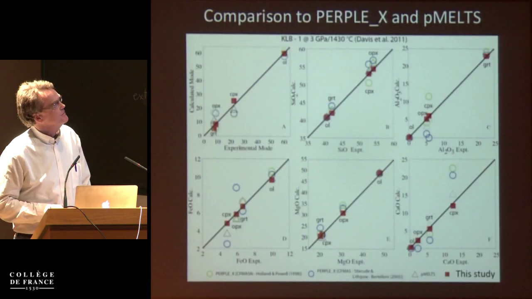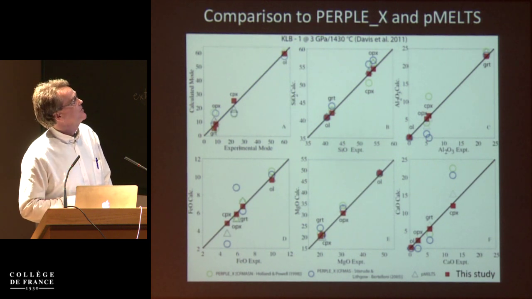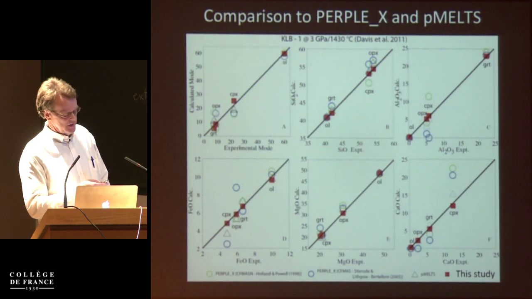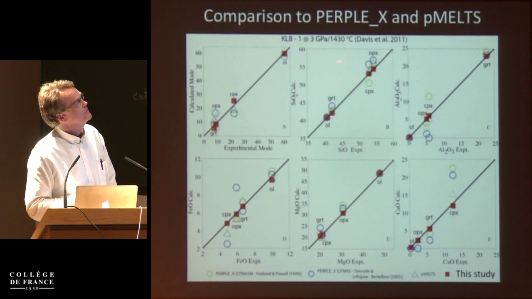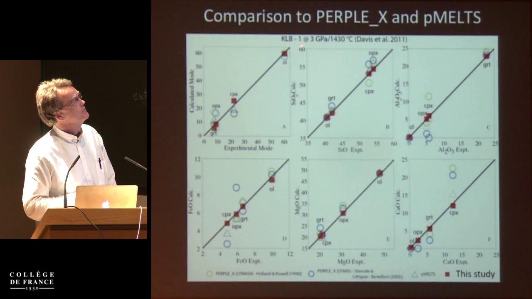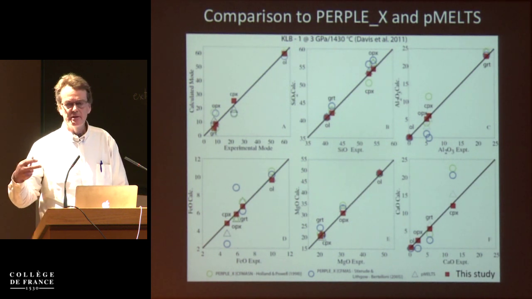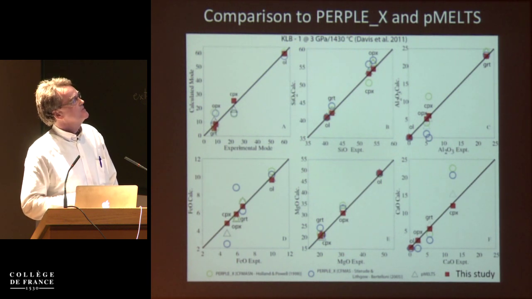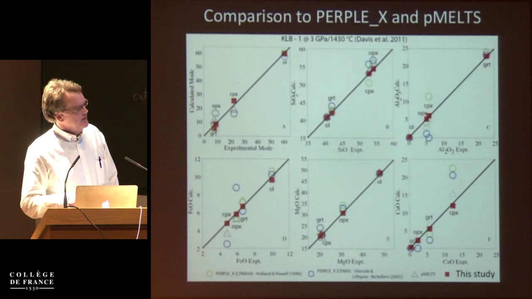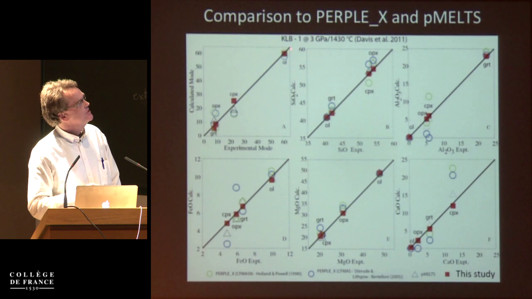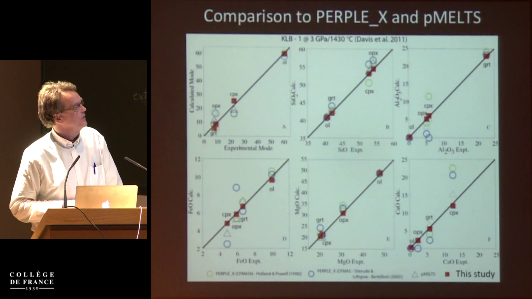So I just want to show you some comparisons here with the subsolidus modal calculator that we have. As an example, this was not included in our calibration. This was more recent work by Mark Hirschmann's group that was melting KLB1. They had determined the near-solidus composition, modal mineralogy, and phase chemistry for the melting of this peridotite at 3 GPa. And there are a bunch of one-to-one lines right here, and the squares are our calibration for the calculator. You can see they do a very good job following that one-to-one line.